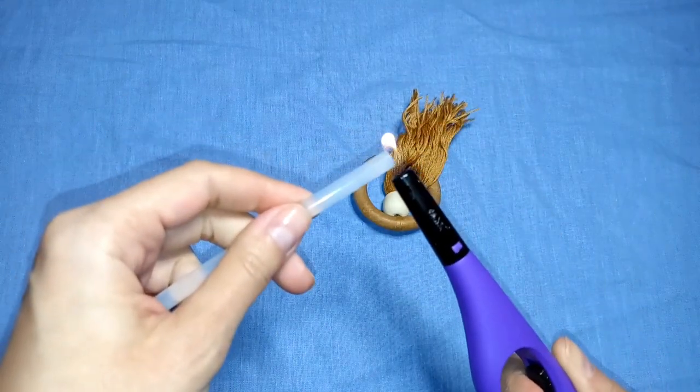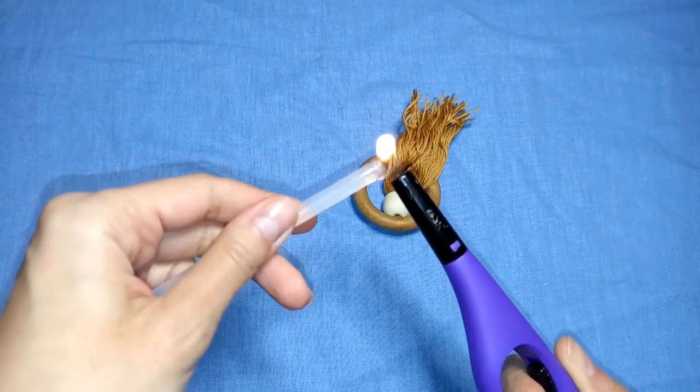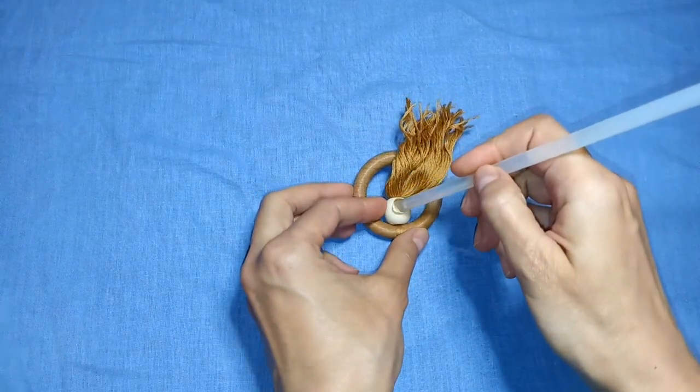I use silicone sticks for gluing. You can use any glue you like.